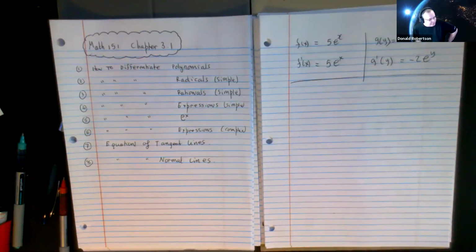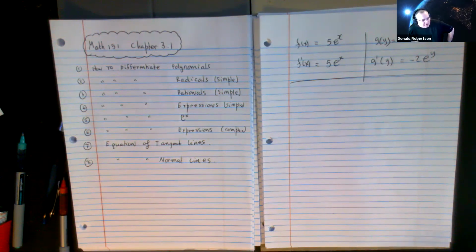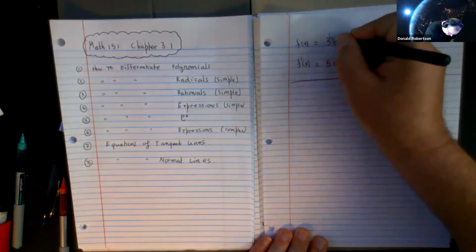Do you know my favorite function to differentiate is e to the x? I don't think I've ever screwed up differentiating an e to the x. I've probably screwed up every other thing, even simple things like 5x cubed. For some reason, you multiply 5 times 3 and you get 12. You know, whatever weird thing your brain does. But would you agree you'd be really hard pushed to screw up that one? I can't even think how you would manage to do it unless you really tried hard. I mean, if you stick a 1 there, isn't that the answer?